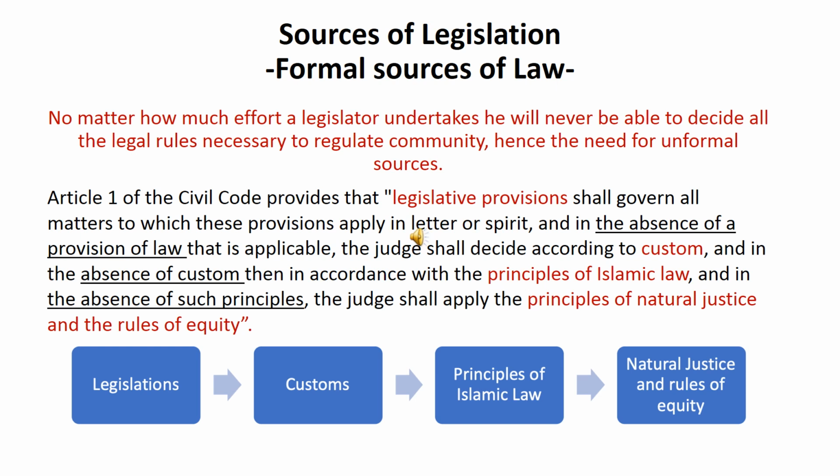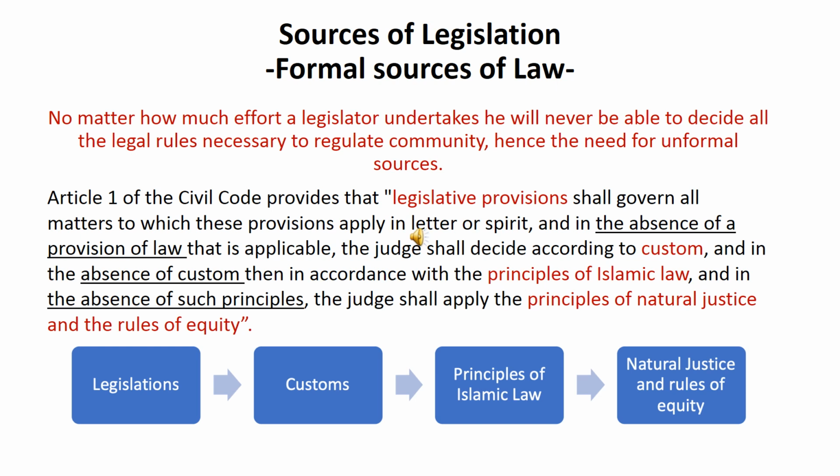No matter how much effort a legislator undertakes, he will never be able to decide all the legal rules necessary to regulate community, hence the need for informal sources. So in parallel, after having the formal sources of law, we will be explaining the informal sources of law. But first we need to understand the formal sources of law.